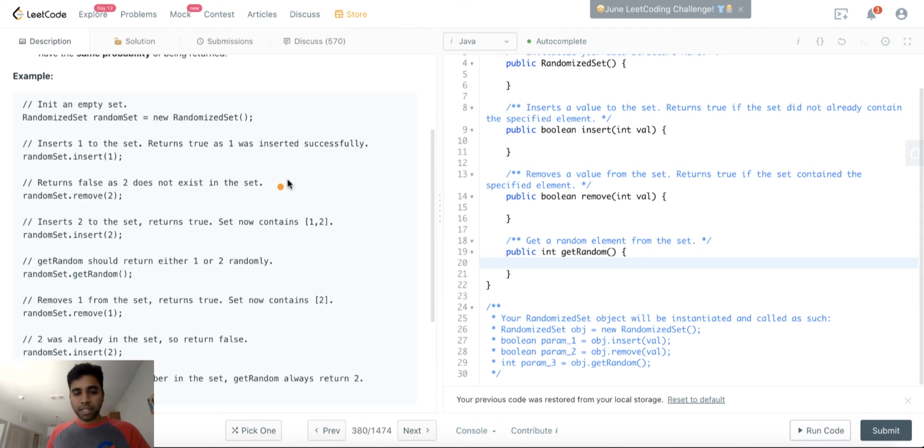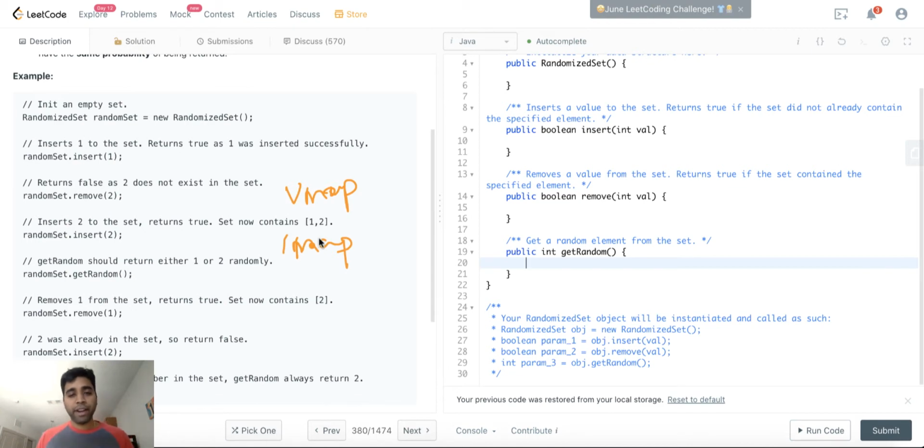How about using a set? You can use a set and find out if the value is present or not by using the set.contains method, and you can return false. But the caveat of using a set is when we are trying to get the random number. Let's say your set has 1, 2, 3, 4, we can't get a number by index when we are using a set. So ideally, we will use two hash maps, where we will store the value in one map and the index in the other map. So we will have a vmap and an imap.